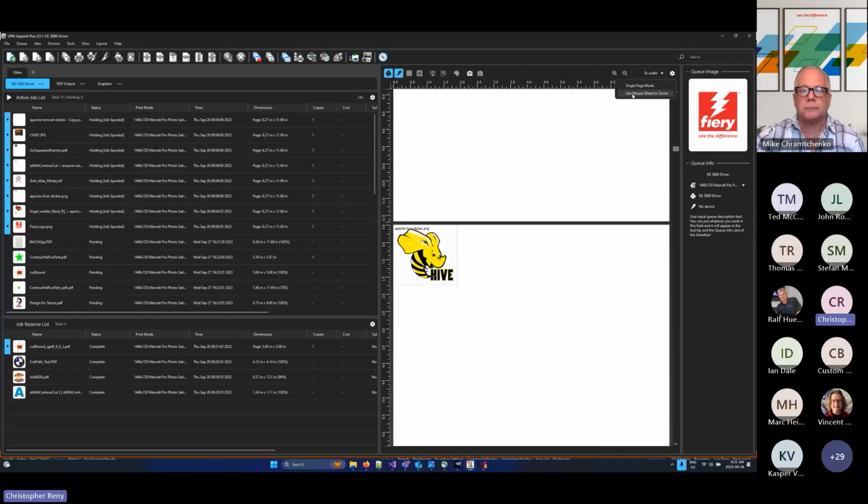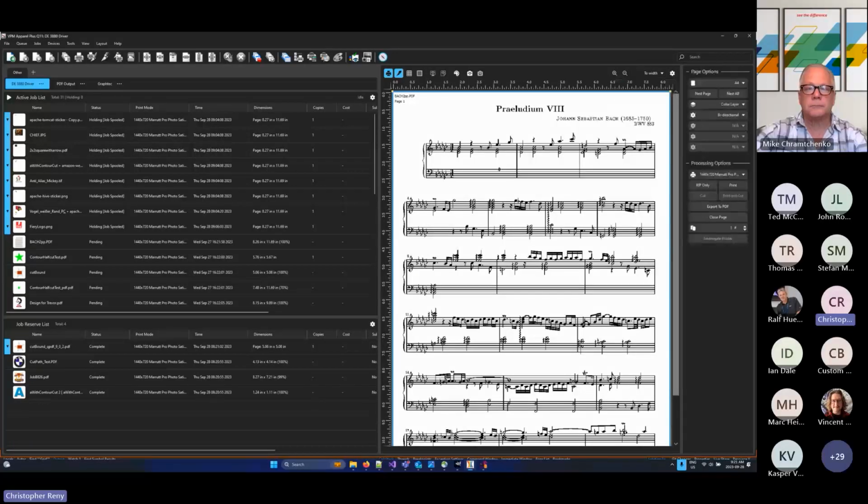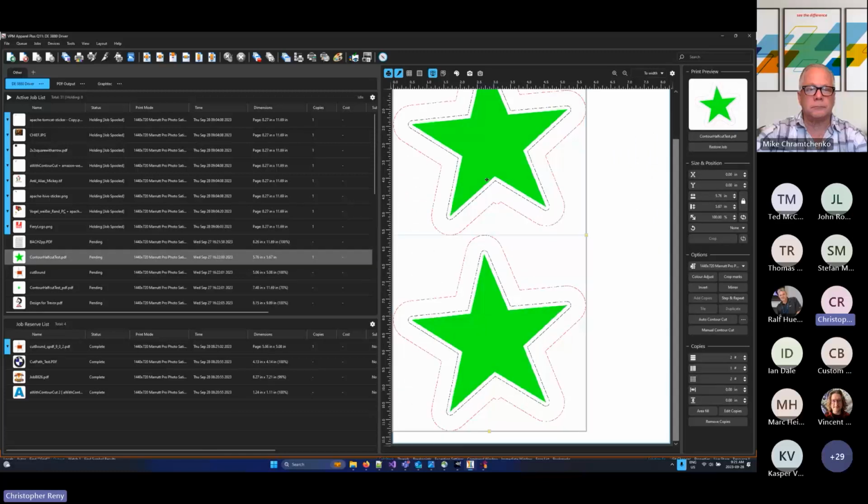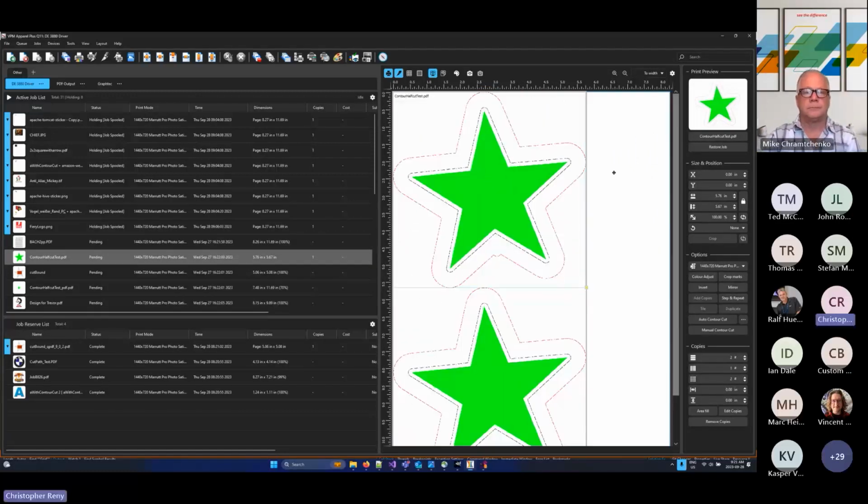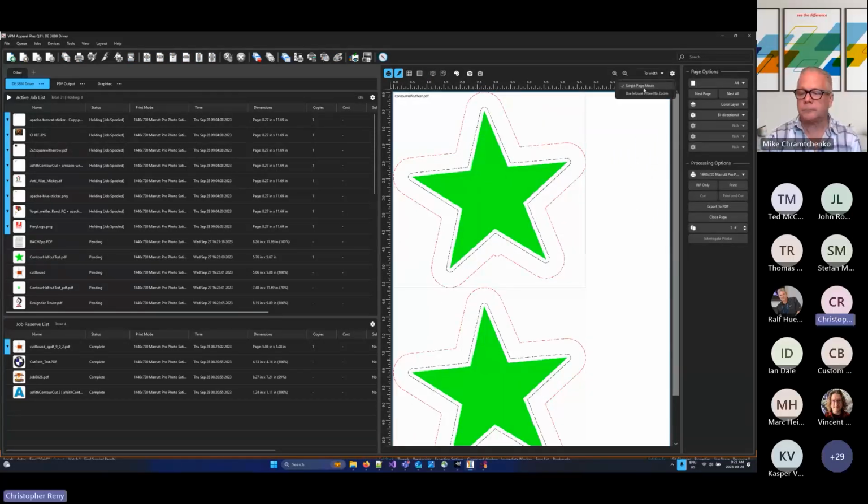So use mouse wheel to zoom will switch that. So mouse wheel by default zooms, and holding control will scroll up and down. They can also have quick access to single page mode that for sheets just shows you 1 page at a time based on what you have selected. And they can toggle it off as well.